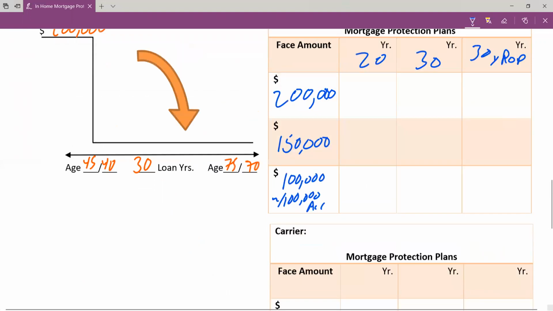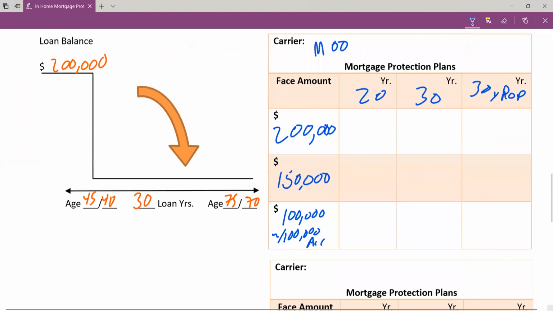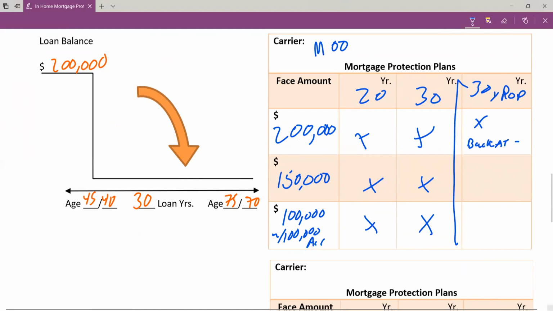So for this situation, like I said, I always do a three option close. What usually happens, I'm going to show them two basic options. You have price there, price there, price there, price there, price there. And then I'm going to go into your money back options. For this one, you have a price, then you put back at 75. And then you repeat that down at the bottom of each of those. So what I do, I write out all the different figures. In this option, it might sound crazy, they're going to have 9 different prices.